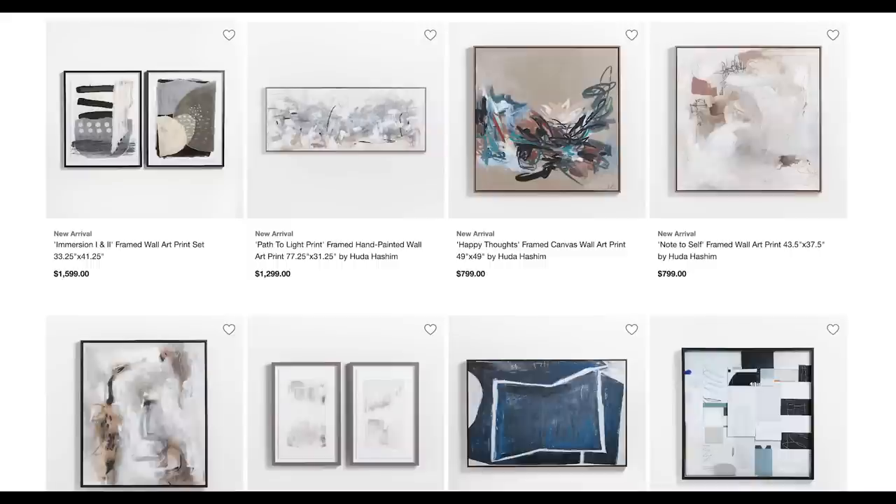Crate and Barrel has gorgeous pieces with a great variety, and Our House has some gorgeous prints too. Don't let your budget be your limitation, but also don't cheap out on your art either. This piece was an investment — at the time it was about $600, more money than I'd ever spent on a piece of art in my life. I got it on clearance at RH, and now they're so expensive. I'm so glad I bought it when I did.